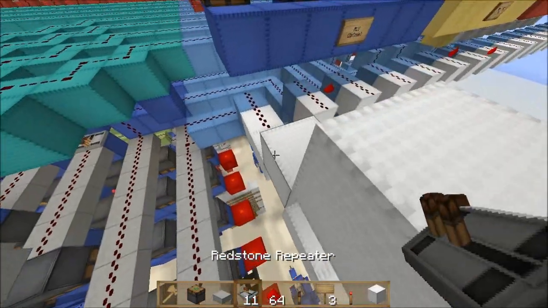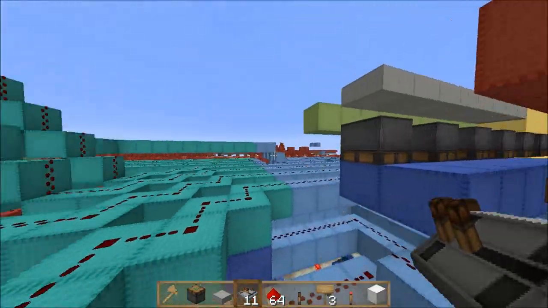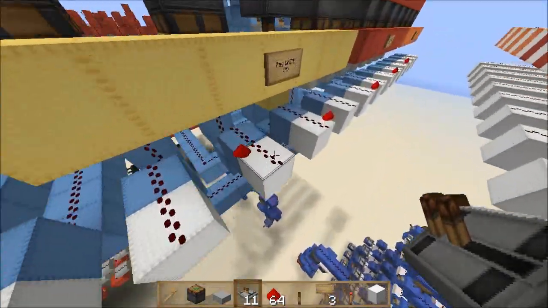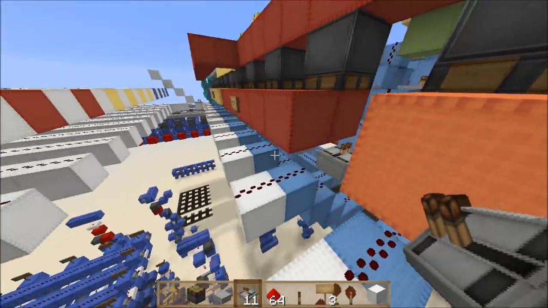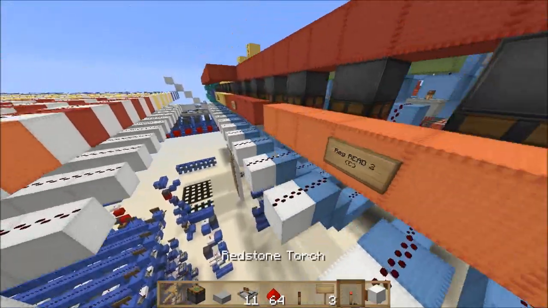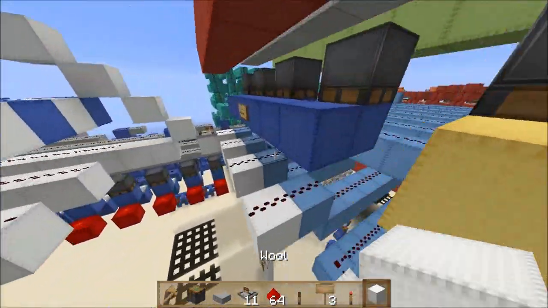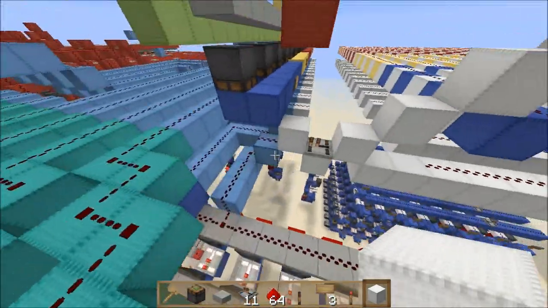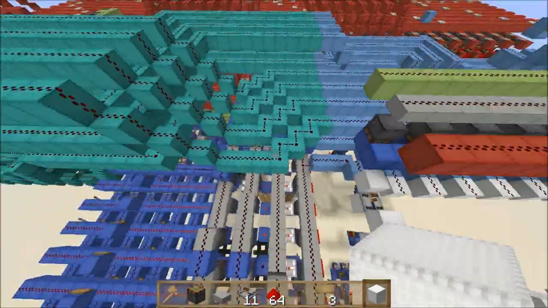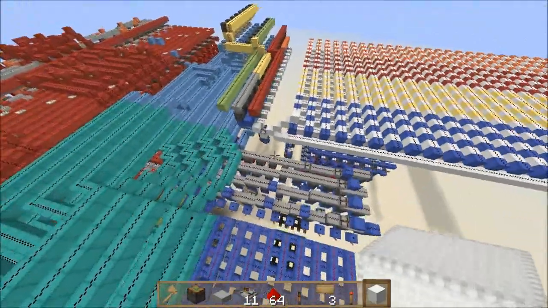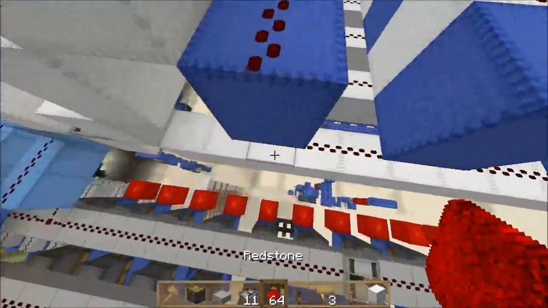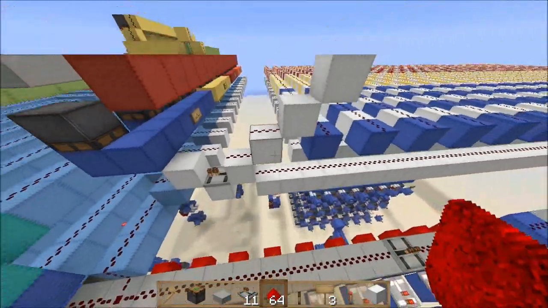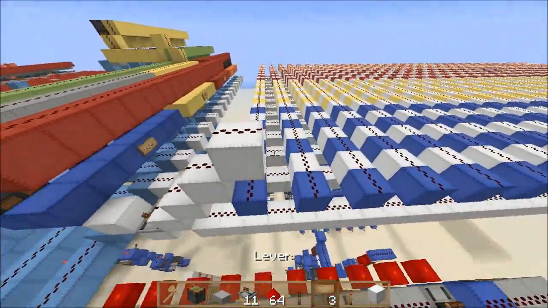I'll just bung a repeater there, and then that can act as like the first set of repeaters, so that they're all, yeah, that's fine. That will work absolutely perfectly. And in fact, what we can also do is just do that, and then that will give us that extra block of repeater. And that extra block, I know it doesn't sound a lot, but in the long run it might save a tick or two, well, let's say save 2, but it might save a tick somewhere along the line, in case we're like 1 block short somewhere. That's always a bugger when that happens.